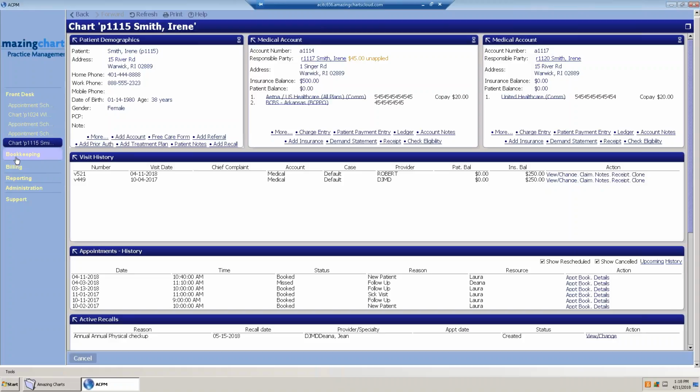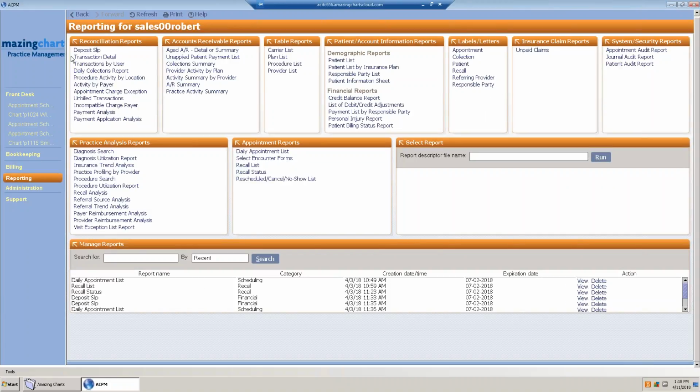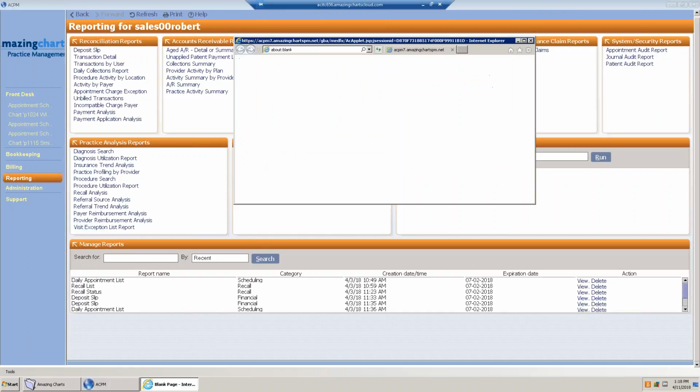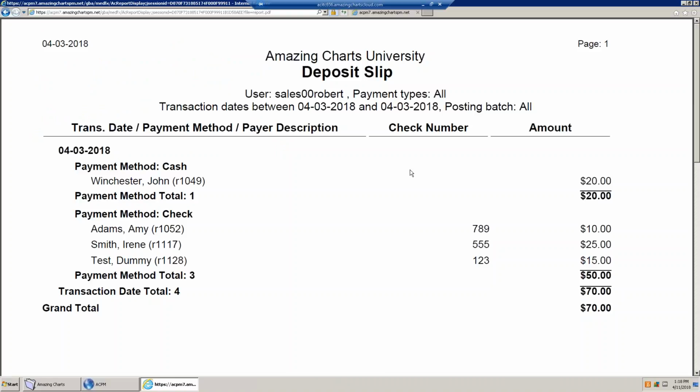And then we have a specific report that the front desk would also run at the end of the day called the deposit slip report, so that they'd be able to balance all of the copays that they've entered into the system throughout the day before they hand the credit card receipts, checks, and cash to the administrator for deposit.